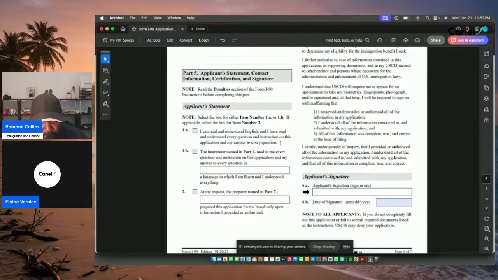We can click that. The other one is, the interpreter named in Part 6 read to me every question, instruction, and my answers in whatever language in which I am fluent, and I understand everything. At the request of the preparer, name blank, prepared this application for me based upon the information I provided or authorized. You can click that if you're using a preparer.